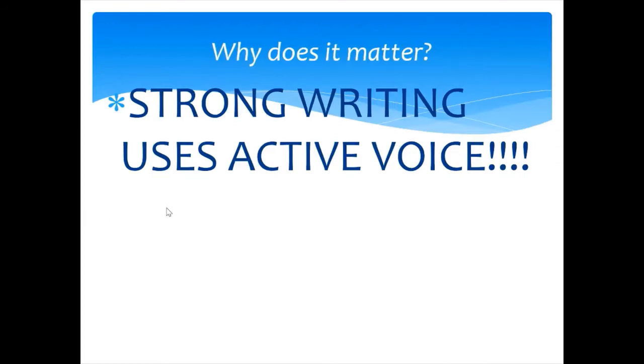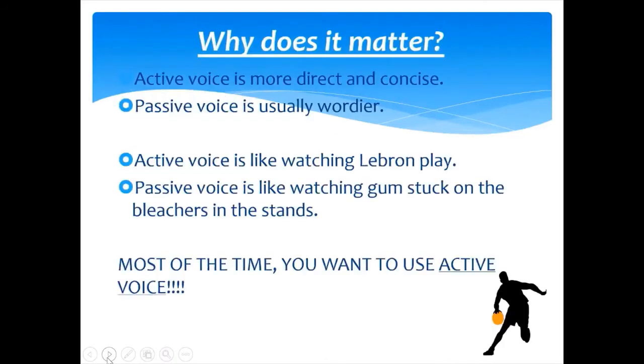Why does it matter? Strong writing uses active voice. So previously, as I mentioned, in almost all kinds of writing we usually use active voice, and there are few situations where we use passive voice. We use active voice because it gives a strong impression on the reader. It gives a strong impression towards your writing.